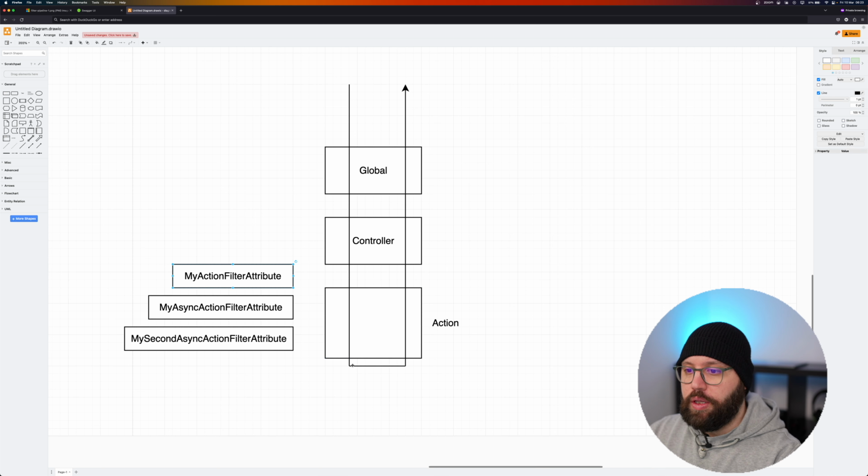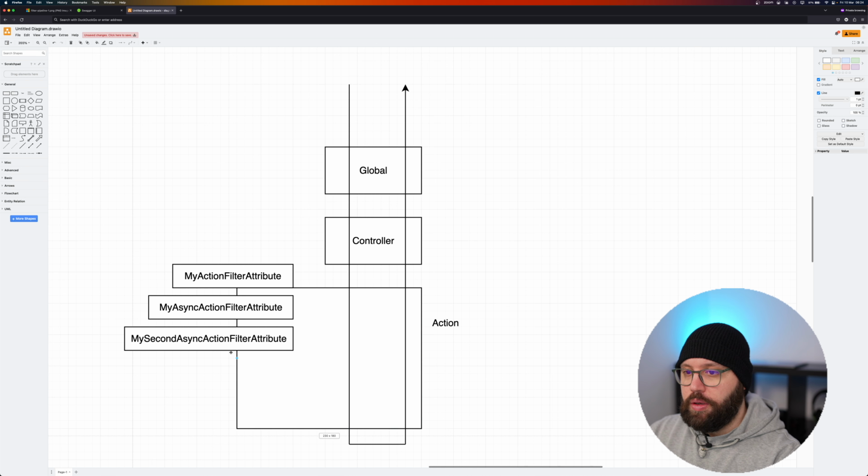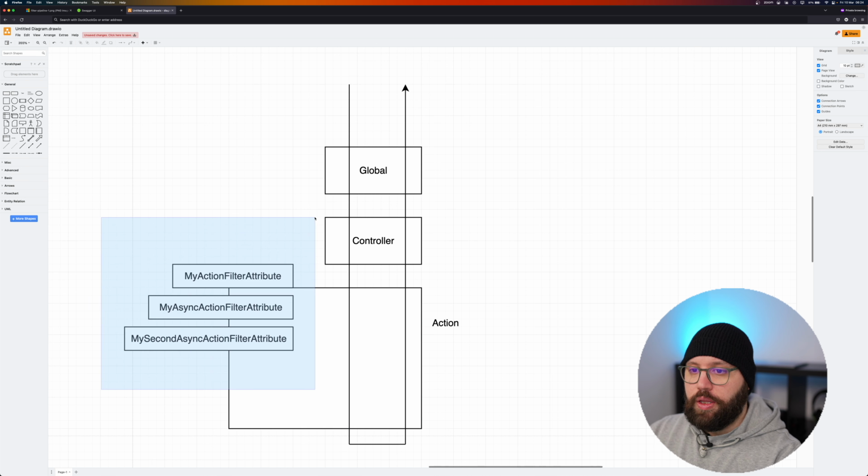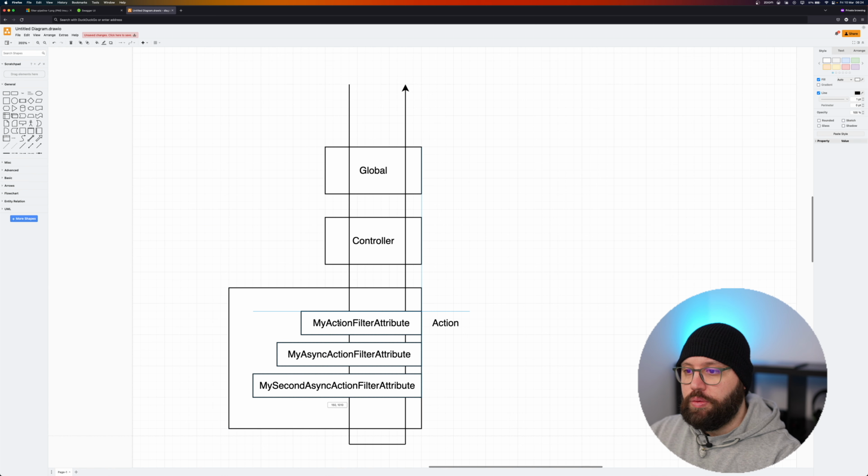And what happened, okay, let's make this a bit bigger. Excuse my drawing skills. So right now what happened is these attributes went into the same level of order of execution.